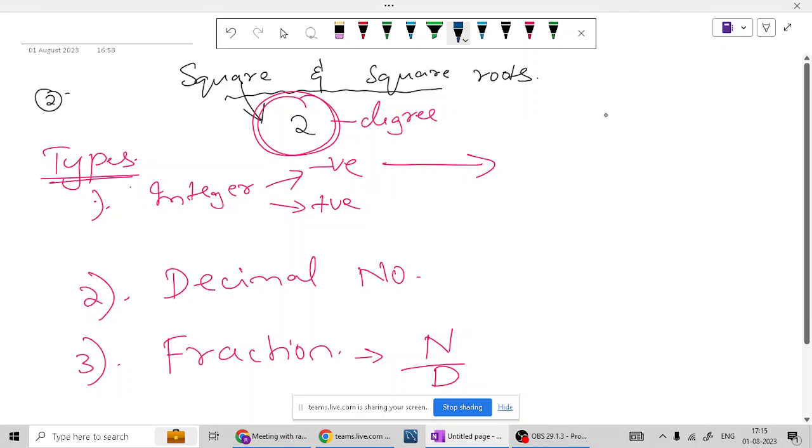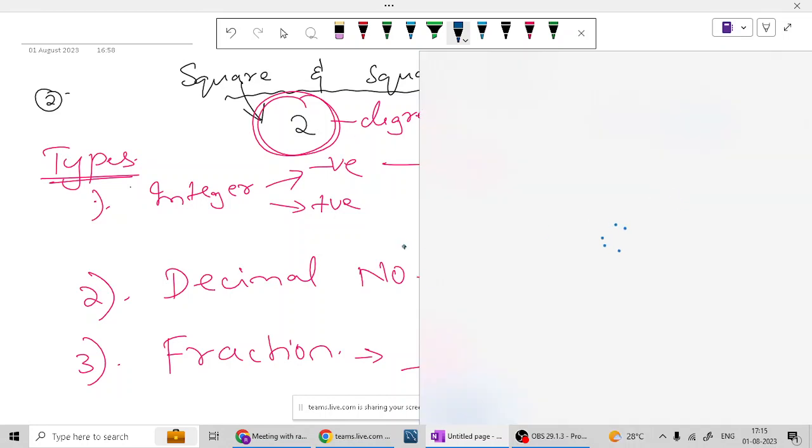In the beginning I had given you all square roots, from 1 to 20. Do you remember that? Yes, sir, I remember. For homework, just go through that, Joanna. If you have those values today, you can look at the values and answer. Tomorrow you have to go through this.